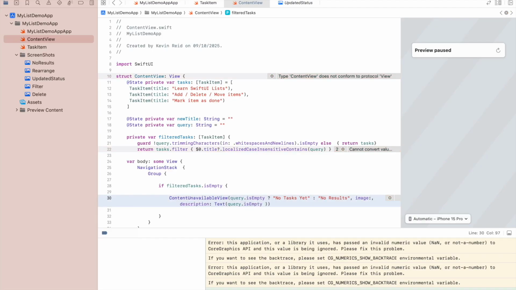The system image should be checklist. And then we also need a question mark. Add your first task below.